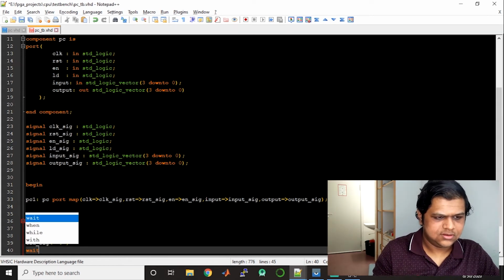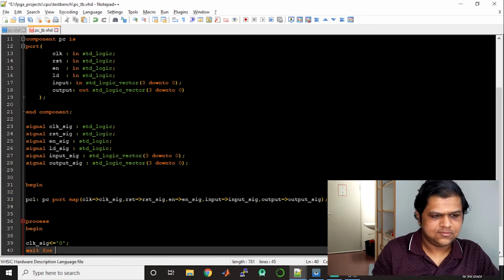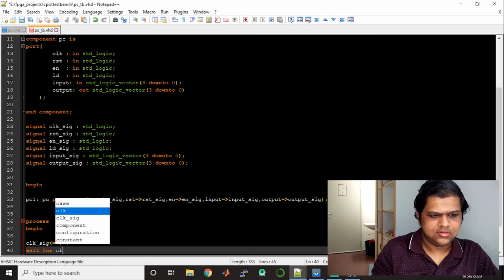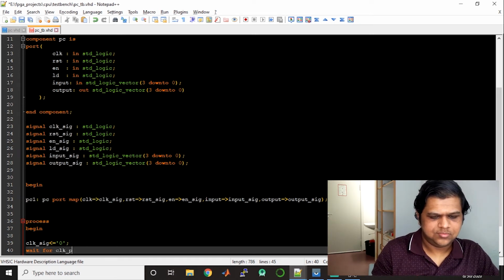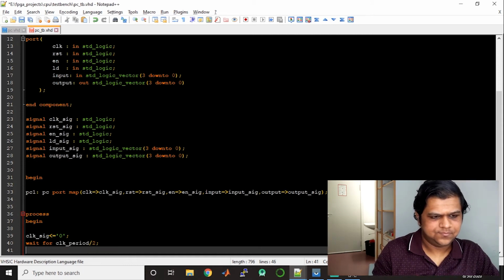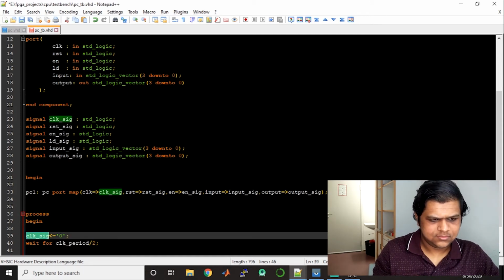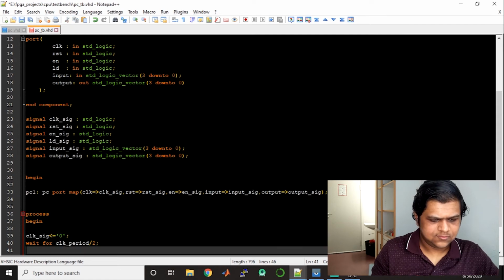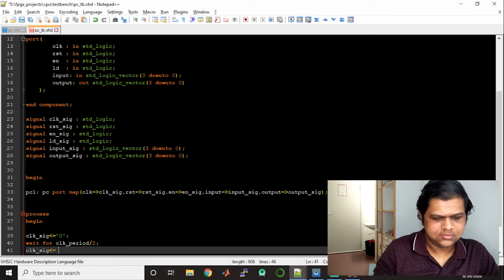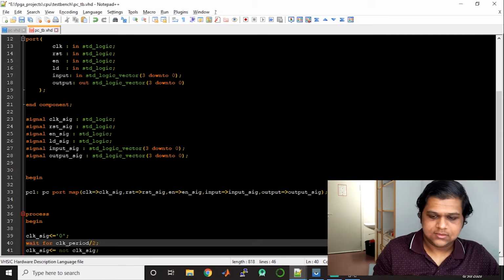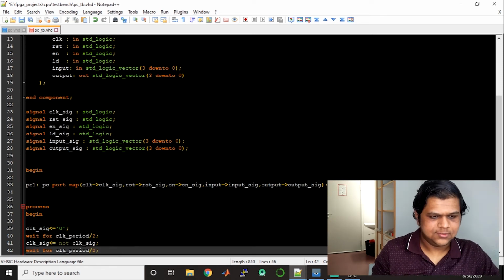So we can write in test bench wait for clock period by 2, and we will just toggle clock value, not clock signal, and then again wait for clock period.